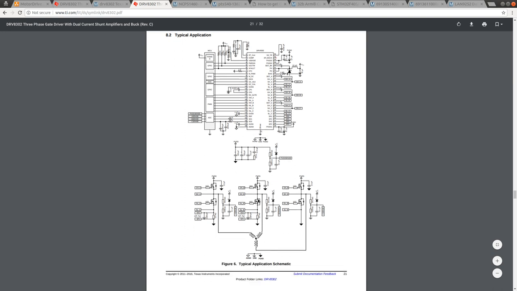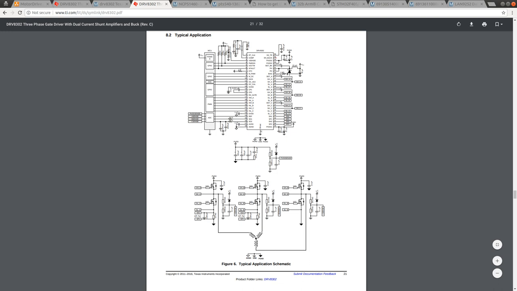And we actually have even, I think, although no, we don't have the names, we don't have a suggestion for the MOSFETs, but we have component values, the most common component values for all of the components that are required to get this chip to work. This chip has an internal buck converter that generates 5 volts. And the components here are for this buck converter.